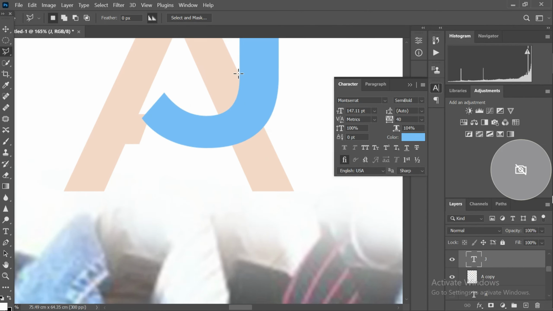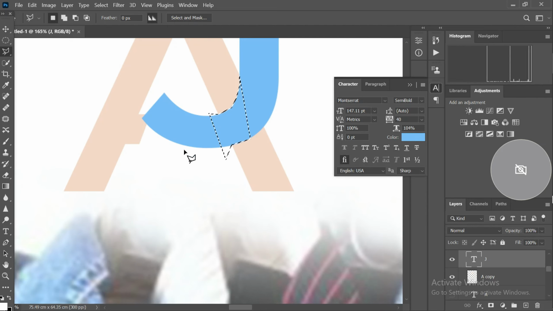I'll now use my lasso tool. If your lasso tool is showing like plus like this, just turn off the caps lock of your system. So I'll trace it this way, and then I'll go this way.